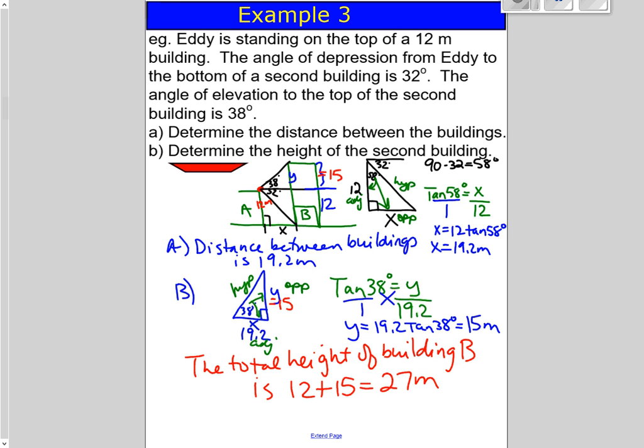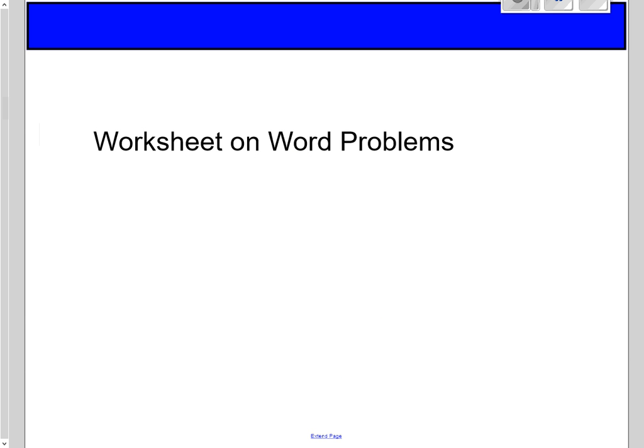Notice that we had to find some sides and then use them in other places, and we had angles of elevation and angles of depression. So this is certainly a much more difficult question than the other ones, only because we had all these triangles going on. The big thing with word problems is practice. Practice, practice, practice. Draw a diagram so you can see what you're trying to find, and then from there, set up your primary trig ratios.